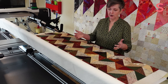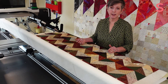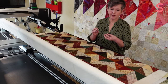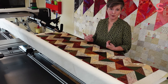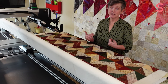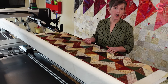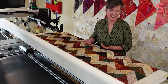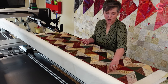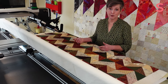Someone has asked already, are you not stitching in the ditch on those zigs and zags? You know, I certainly could. It certainly would give a crisper, more finished look. But I'm keeping in mind the use of this quilt, right? It is going to get washed. It is going to cover a lap. It's going into hospice, right? So someone's going to love it, but not going to care whether those seams are stitched down in the ditch. Honestly, they're never going to notice. It's still going to be a beautiful texture.